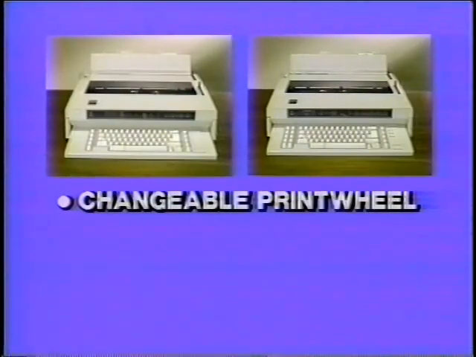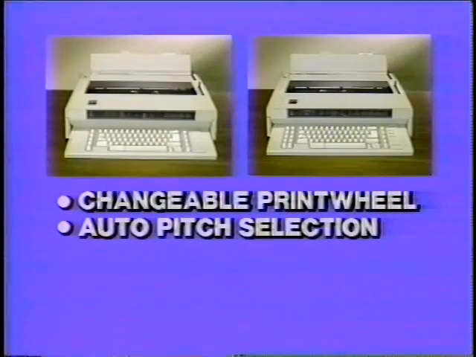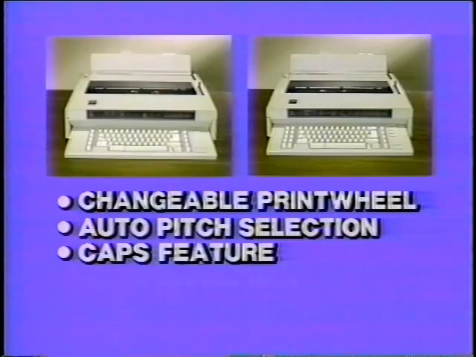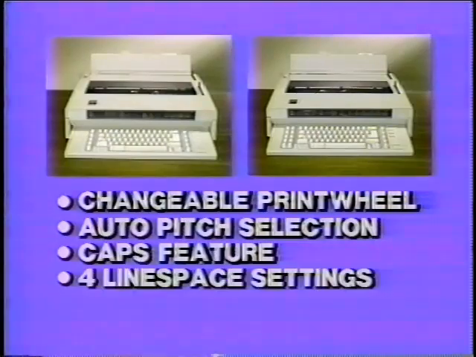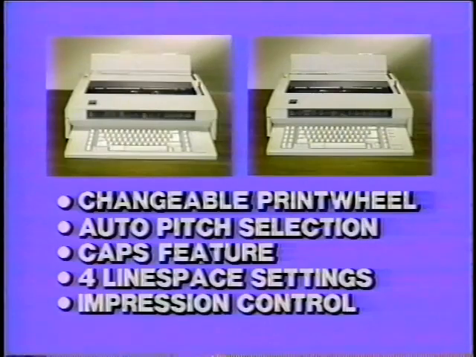Pitch is automatically selected when a print wheel is installed. The caps feature allows capitalization of alphabetic characters while leaving numbers and punctuation in lowercase. Line space settings include single, space and a half, double, and triple space. Impression is controlled in three ways: character size, type style, and operator preference.